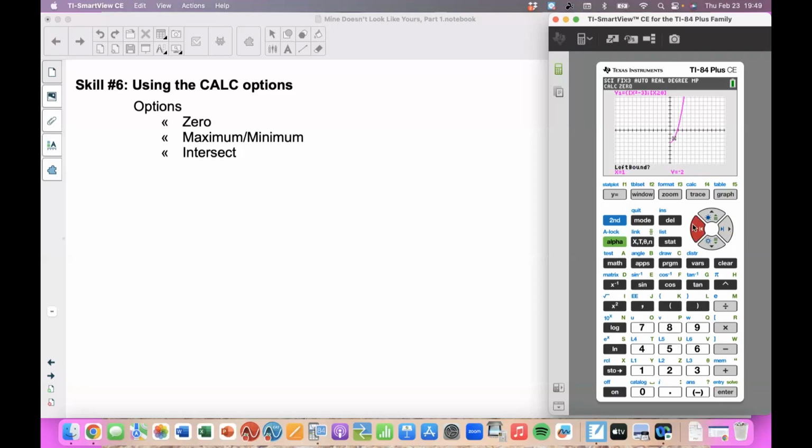I want the bound to be to the left of the 0 in regard to the x-axis. So I press enter. The left of the 0. Notice it puts this little vertical line there, and I really like that. What I tell the kids is you want to capture the x-axis between the 2 vertical lines. And I have that. See those 2 dotted lines there? That x-intercept, the 0, is between the 2. Then I just have to get close.